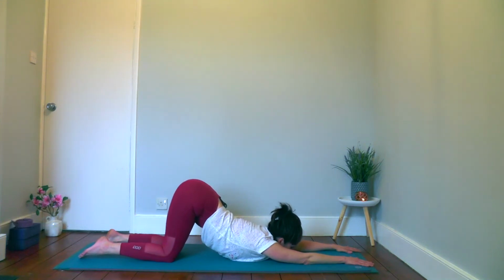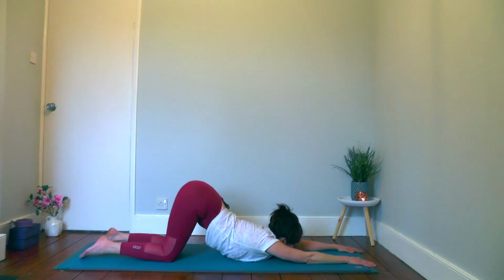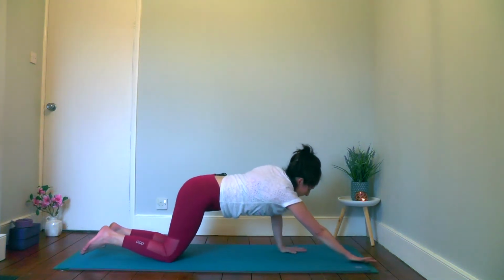Try and keep the collarbones wide, widen the upper back. Shoulders away from the ears and arms are active. This is a really deep upper back opener for the shoulders and chest as well. Just melt down into the mat, whatever position is good for you. Then inhale, slowly come back up.